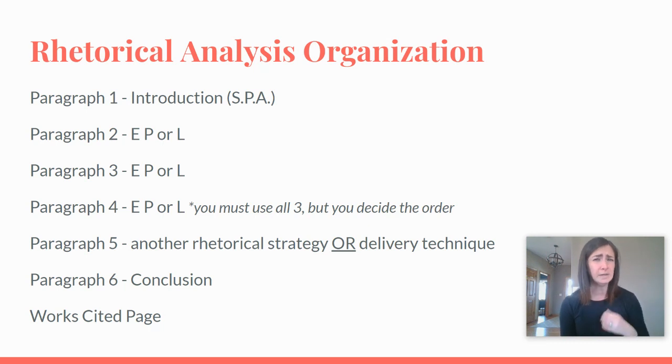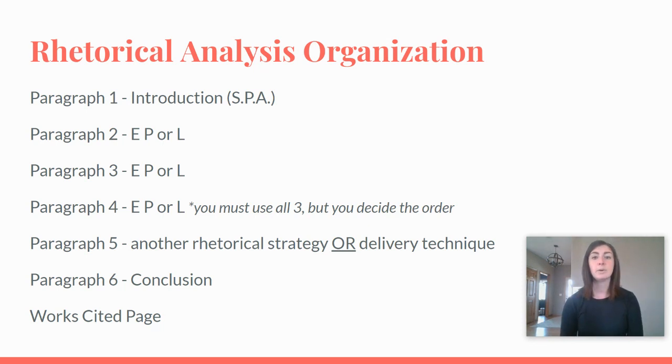A little tip, usually in speaking or in writing, you hide your weakest point in the middle. So I would start with the strongest of the 3, put your second strongest third there in paragraph 4, and maybe put your weakest as paragraph 3. But you decide the order. Maybe one will naturally blend into the other and you already have that organization structure set up.